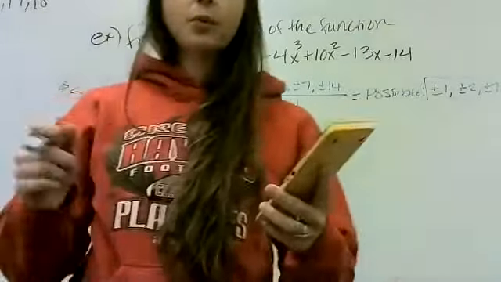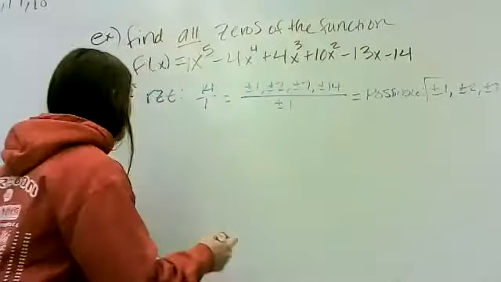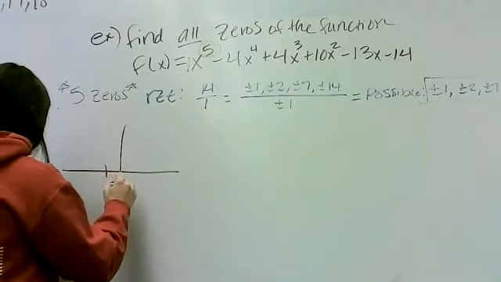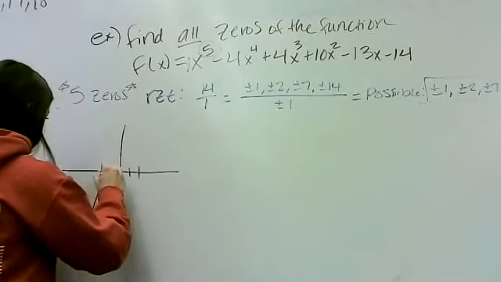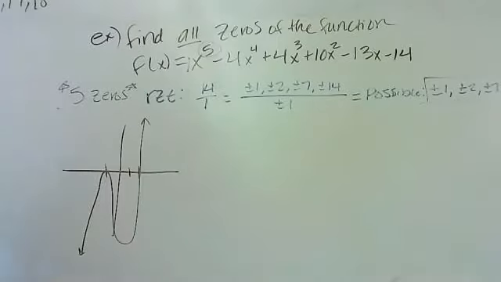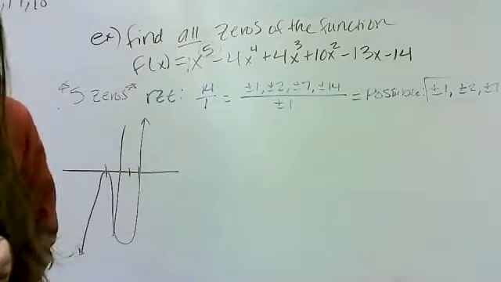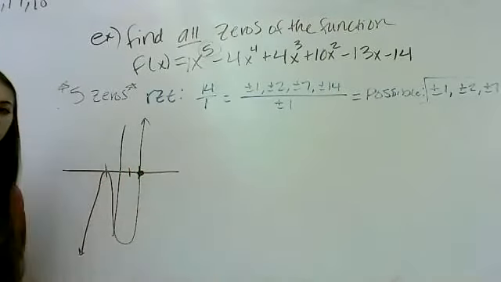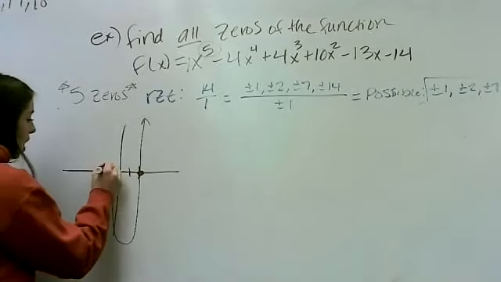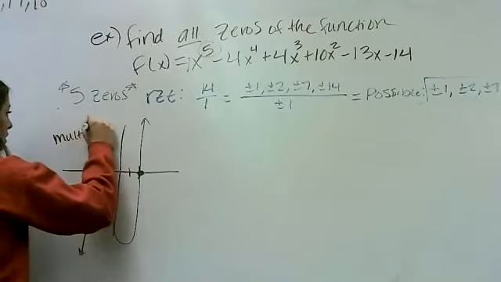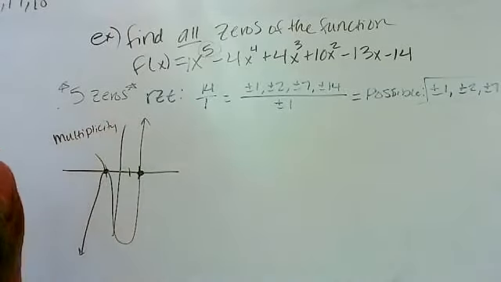So we are looking for places that we cross the x-axis or touch that x-axis. Okay, so if I drew you out what I'm seeing on my calculator right now, I am seeing something kind of like this. So here's where one new idea gets brought in that I need to teach you about. When we cross our x-axis, like we do at this point, that represents 1 zero. When we touch the x-axis, this is called a multiplicity. What happens when we have a multiplicity is we actually count it as 2 zeros.